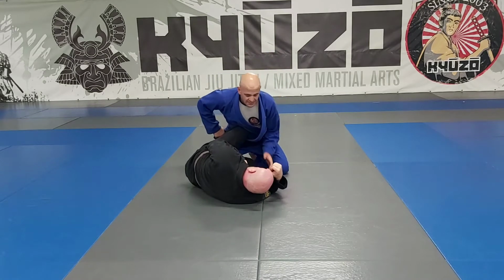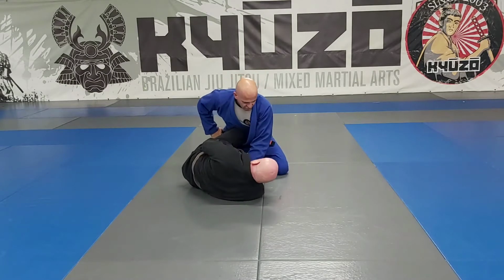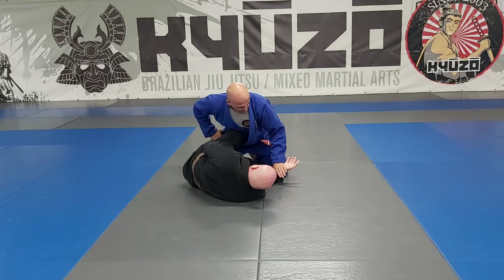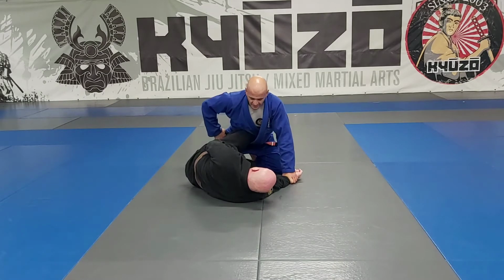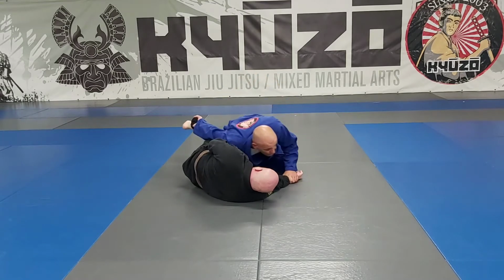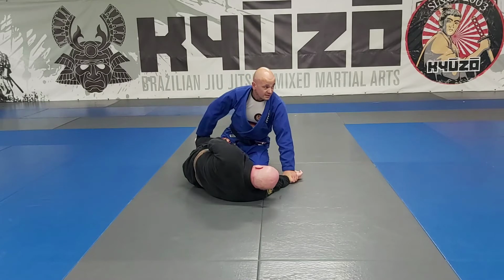While I'm doing this, guys, I'm keeping myself up and I'm keeping my arm here. We're going to have to hand fight a little bit probably. If I can control his collar, that's just fine. But I prefer to make sure that he does nothing with this hand, so I'm going to plant my hand on it like this, and staple it to the mat, just for a moment. And from here, I'm going to straighten this arm as I punch and move myself out of the way. And you can see that it pretty successfully clears his knee if I do it right and with good timing.